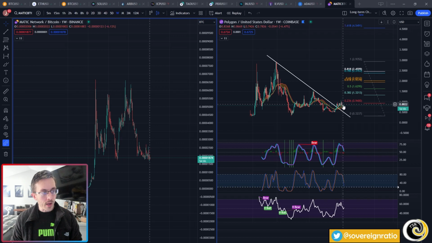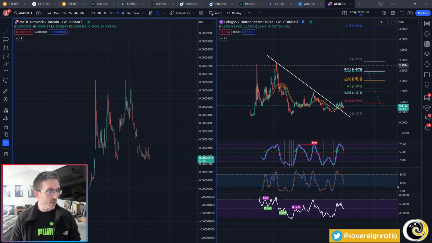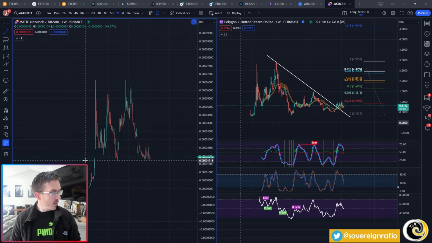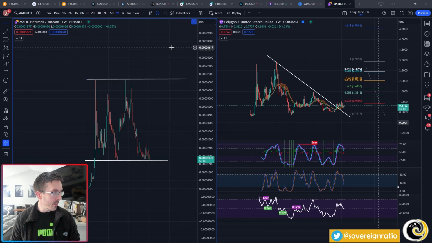While we would expect Matic to come back down and retest this trend line, which oddly enough would put it probably somewhere around the 50-cent mark based off of its previous low, the BTC pairing is much different. Whereas we have this diagonal trend here, you can see that we have a flat trend right here. It's almost like a giant flag, to be honest. I'm just looking at this for the first time, doing it as we make the video. This looks like the range that it kind of wants to be in.